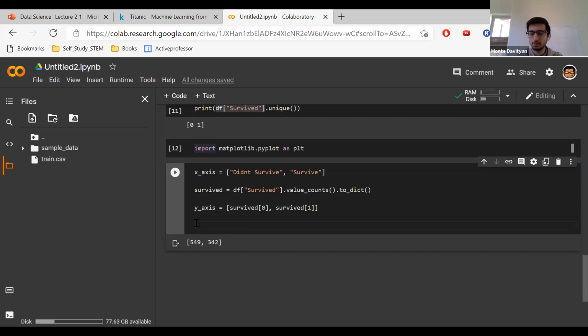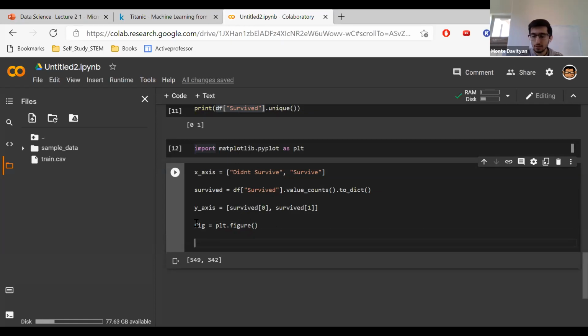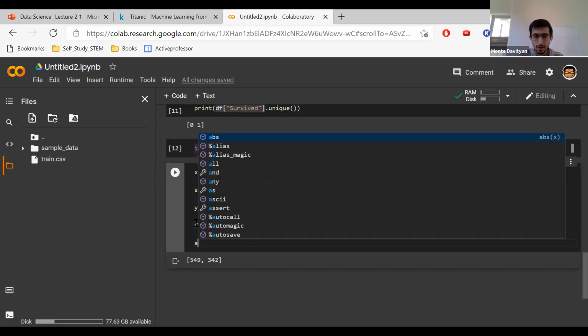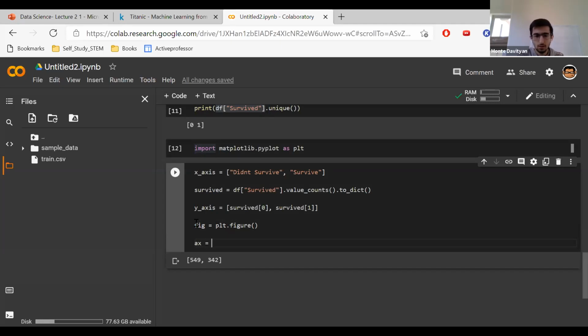Now, let's graph this. How do we actually graph it? We do fig, which is a variable that could be anything, equal to plt.figure. That's the first step. The second step is ax, which could also be anything, equal to fig.add_axes, and this is probably the most confusing part.